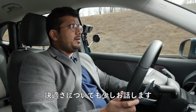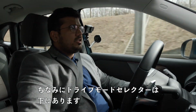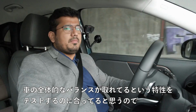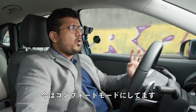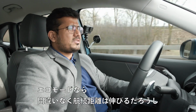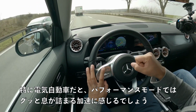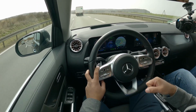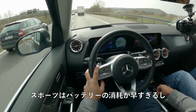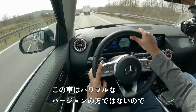Now let's talk a little bit about comfort. The driving mode selector, by the way, is down here, and you have different driving modes. And right now, like I said, I'm in Comfort because I think this is a good way to test the overall balanced characteristics of the car. In Eco, of course, you will definitely get better range, but the performance really does feel strangled, especially in an electric car. And Sport, on the other hand, will start depleting the battery too soon. So I think a balanced setting would be Comfort.